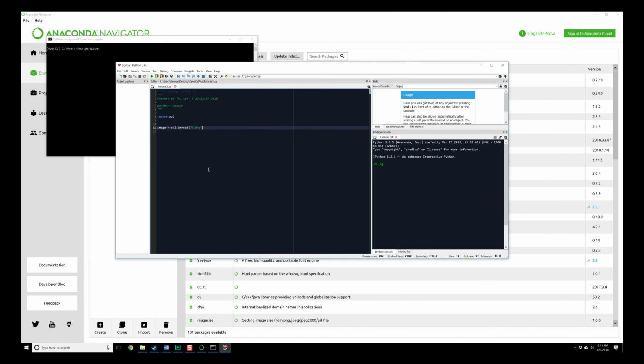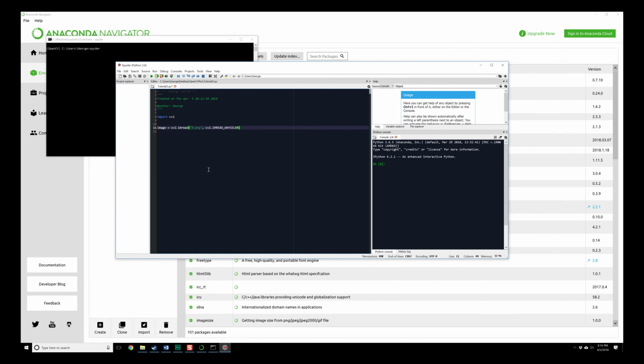So I'm going to do 0.png, and then how I want to process the file. Do I want to bring it in as a color image, a grayscale image, or something else? I'm going to do cv2 dot IMREAD, and here we have all these different types. I'm going to choose any color for right now. That's going to basically mean any color format that happens to be there, and that's fine for what we're dealing with right now. If you want to be more picky, you can be, or if you want to convert it to grayscale, you can do that within those parameters as well.